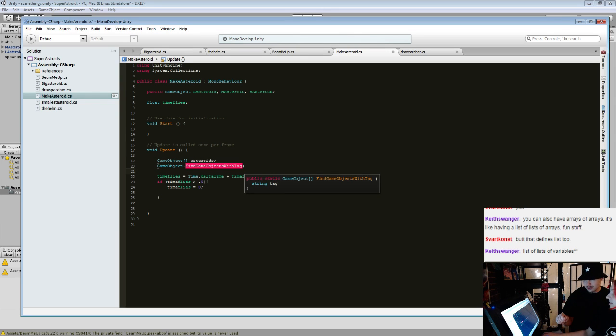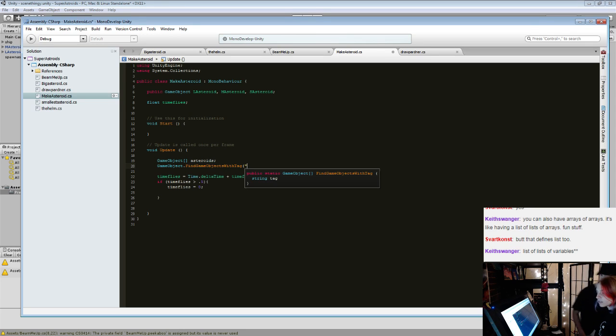So this is an entirely separate game object thing? No. You're accessing the base class game object, calling a function in it. And here you can see what it returns. It returns a game object array, just like many other functions return things. I've never seen an array before. It's exactly the same as a normal variable. That's all. And then you're sending it the tag, which is a string.